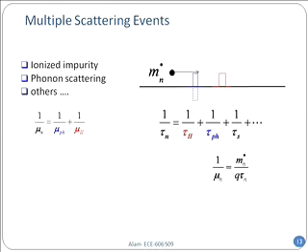Now, 1 over mobility is also proportional to 1 over the scattering time, so if the scattering times come as inverses, the mobility of various pieces will also come as inverses, right? If there are just phonons, 1 over mu phonon. Just ionized impurity, 1 over mu ionized impurity. But of course, everybody is trying to slow it down, so the net electron mobility is the inverse of all this. Let's flip it. If I flip it, then that's my mobility.